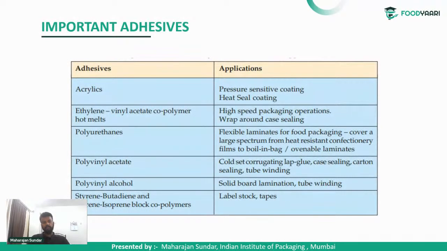Adhesives, as I told, are basically in two categories. One is starch based adhesives and the other one is polymeric based adhesives. Starch based adhesives are not majorly used because their lifetime is very low, and heat treatment cannot be done on them. If heat treatment is done, the adhesive will lose its property. But that is not the case with polymeric adhesives. In the case of flexible food packaging, polyurethanes are used as adhesives in most cases.